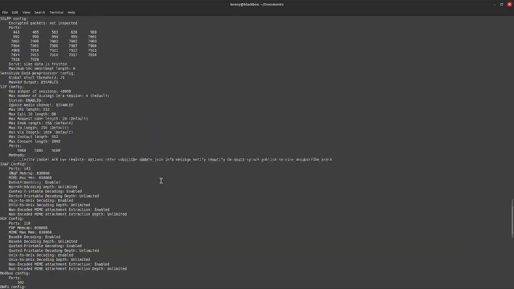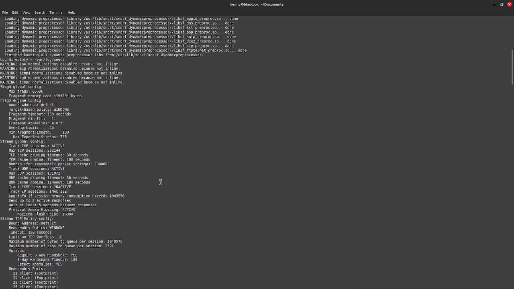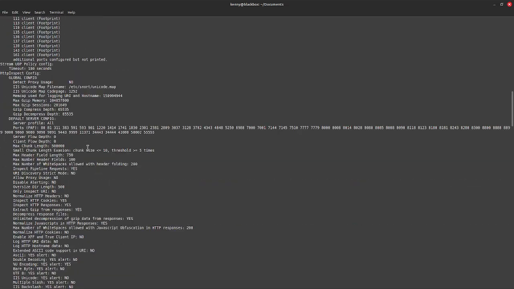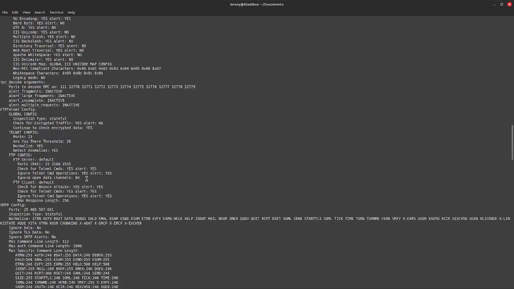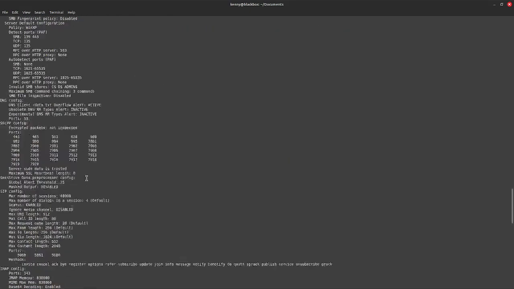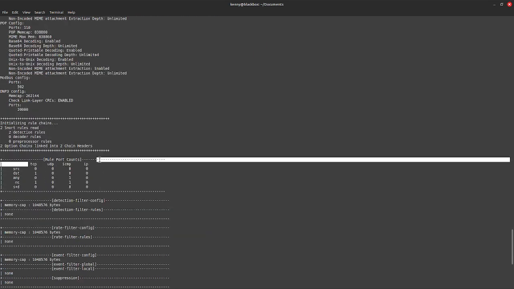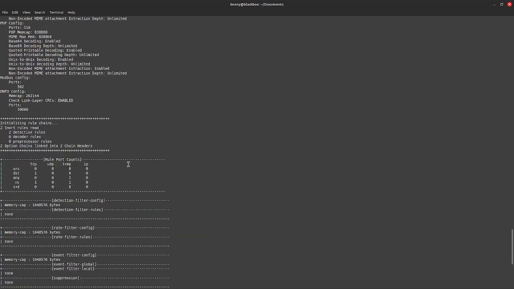Let me enlarge this so you can see. All of these results that you're seeing are from the configuration file that I set up myself. As you can see, there's the set of rules right here, and you see 2 rules detected.